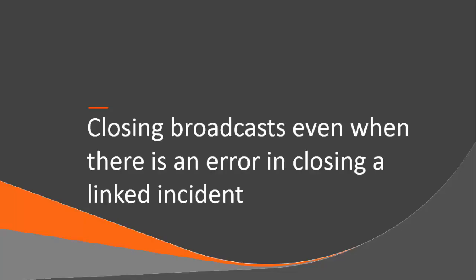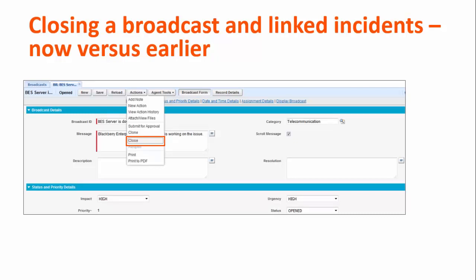You can now close a broadcast even when there is an error in closing any of the linked incidents. In BMC Remedyforce Summer 15 and earlier releases, when closing a broadcast, if you selected to close linked incidents and if there was an error to close a linked incident, the broadcast was not closed. With the Summer 16 release, while closing a broadcast, if there is an error while closing a linked incident, the error is added as a note to the incident in the action history section and the broadcast is closed.